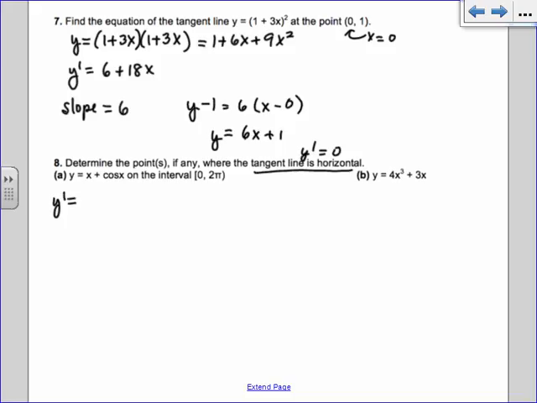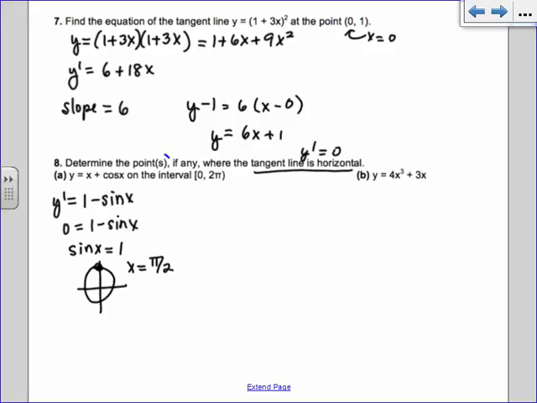And I take the derivative, so I get 1 plus the derivative of cosine, which is negative sine. So I'm going to have 1 minus sine of x. I want to set that equal to 0. This is why I had to do all those trig equations at the very beginning of the year. Sine of x equals 0 means on our unit circle we have a y value of 0. So x is equal to pi over 2.